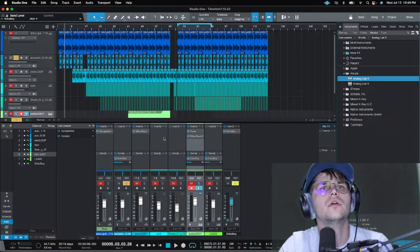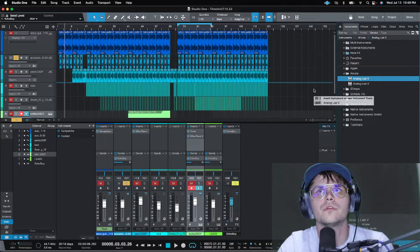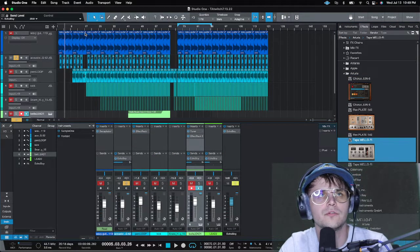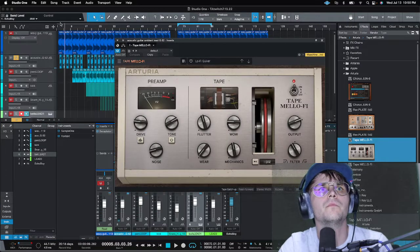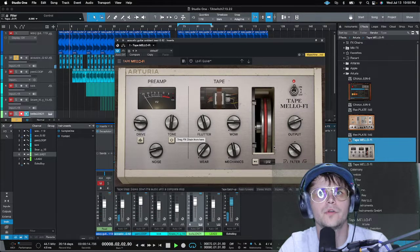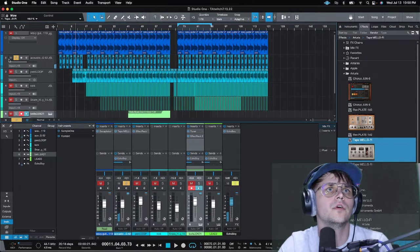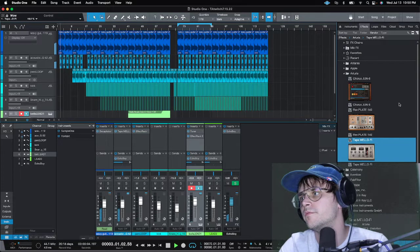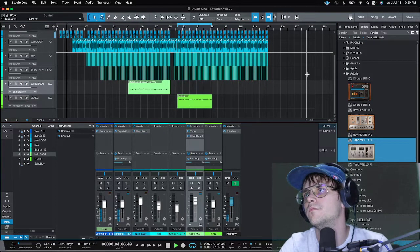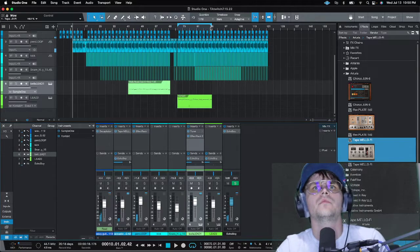Okay. Did that work? Oh shit, I better save this before I start pulling Arturia plugins in here. Oh, that is an instrument. Jesus Christ. Tape modify. Okay, so this has an EQ in it that'll hopefully warm this up. Okay, boom. Super easy. Okay, cool. That was way easier. Okay, so that sounds a lot better.